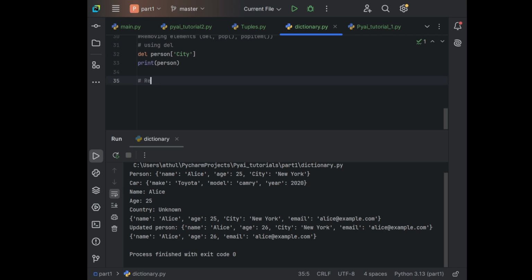Now we can remove using pop method and return value. Like remove age equal to person dot pop. In that we give age. Now print the removed value. Removed is here.